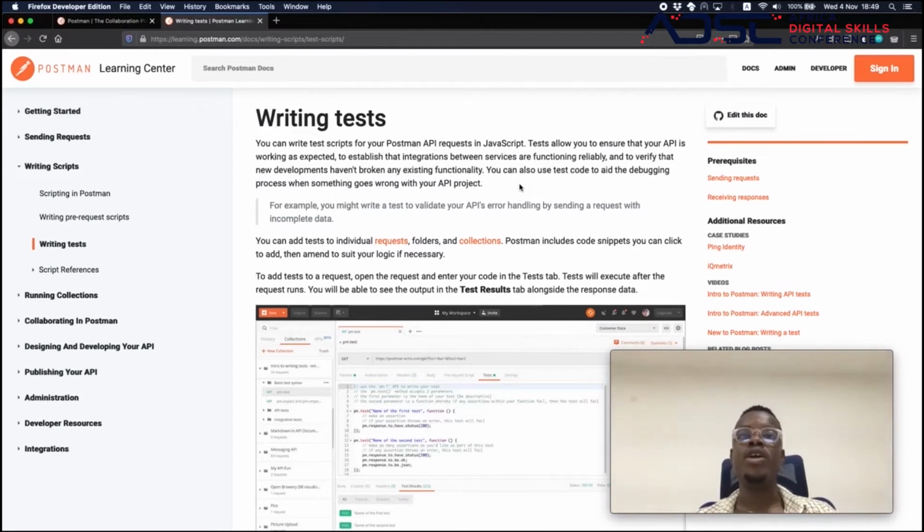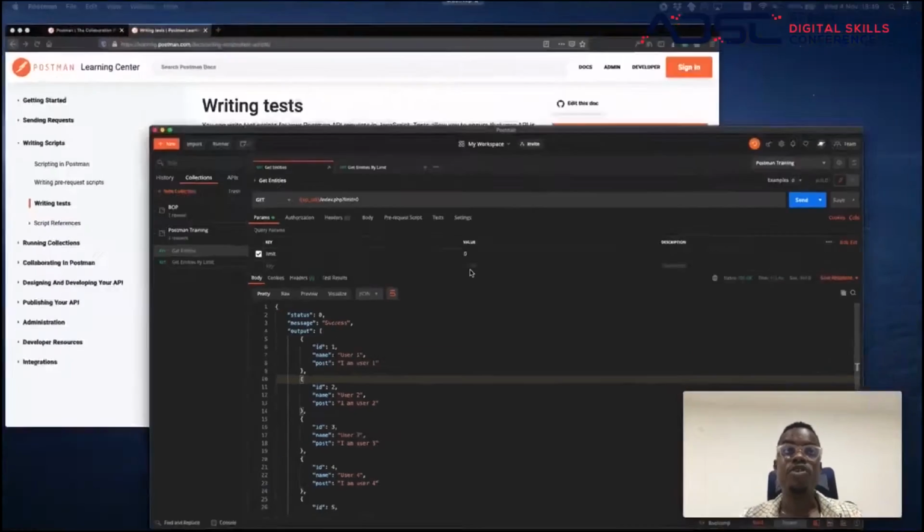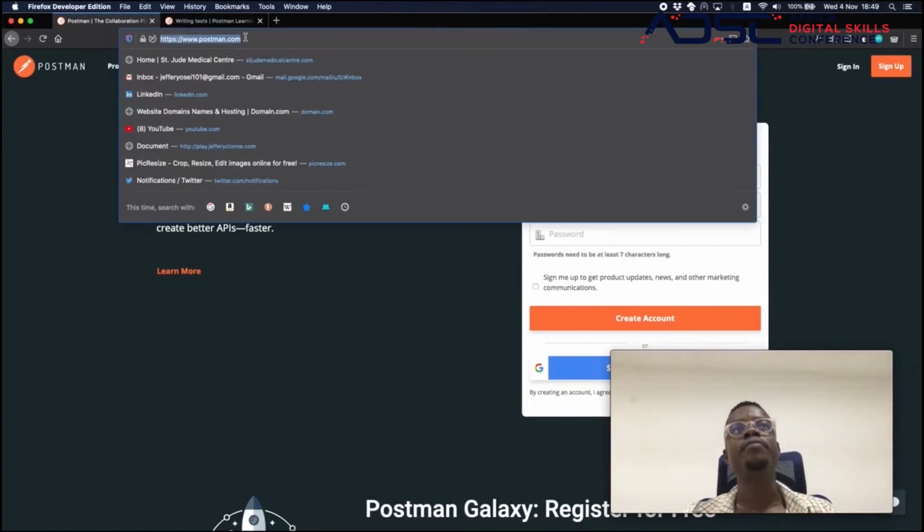Make sure that the API doesn't change out of the blue. It's a way for you to also validate that the API works perfectly as expected. And if someone is having an issue, you can easily jump back on and test it out, make sure that everything is fine. So, coming back to our Postman window, you will need to install Postman for yourself.